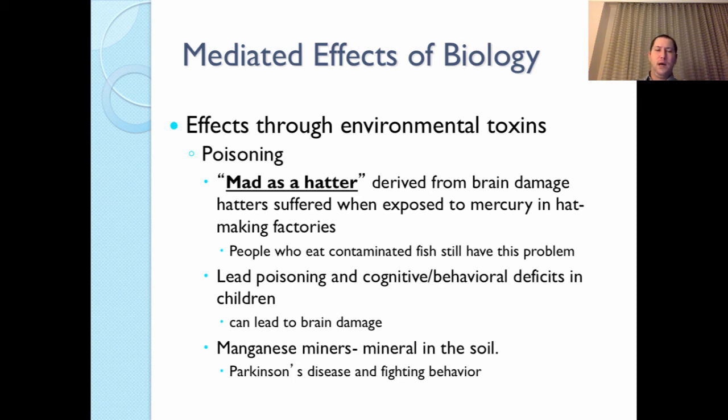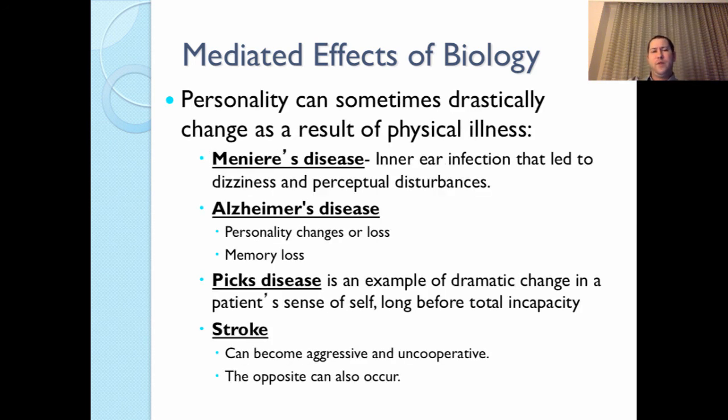It's also interesting to note that most recent research suggests lead poisoning is also associated with autism spectrum disorders. Important for you to know. Third toxin, when we talk about minerals, can also be a toxin. Manganese miners are exposed to the minerals in the soil, and that ultimately results in aggression and Parkinson's disease. So the first thing you're learning is that environmental toxins can affect brain development.